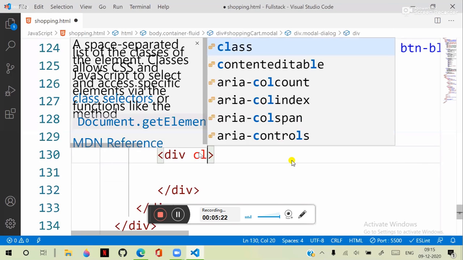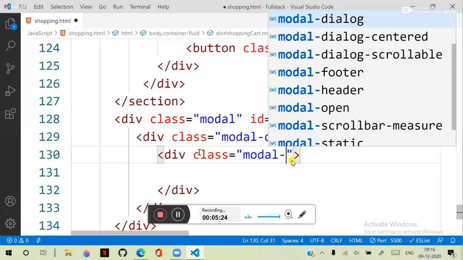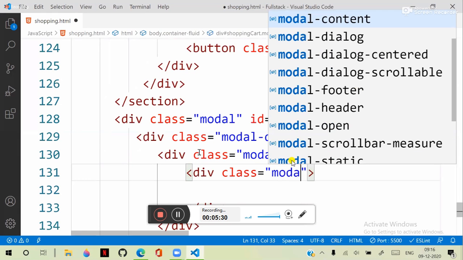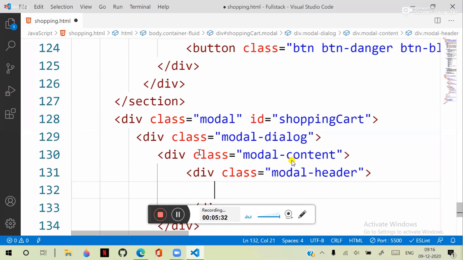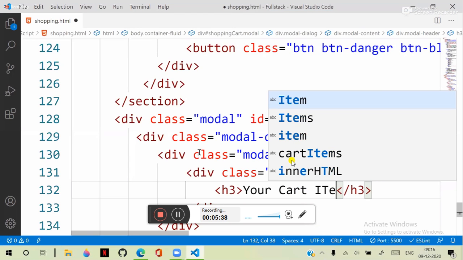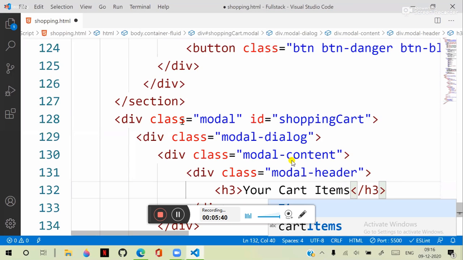And this modal dialog requires modal content. And that modal content requires the class as modal header. In the header, it requires a title: your cart items.